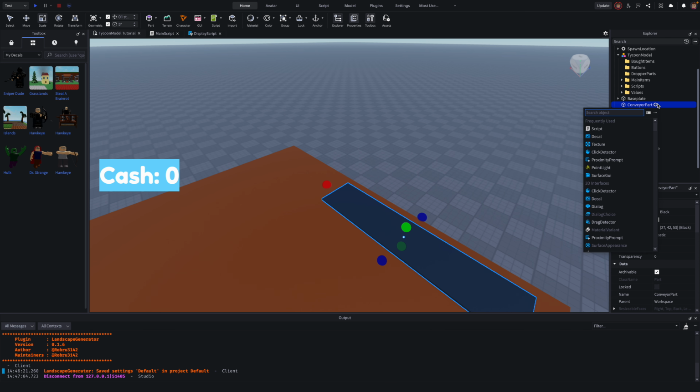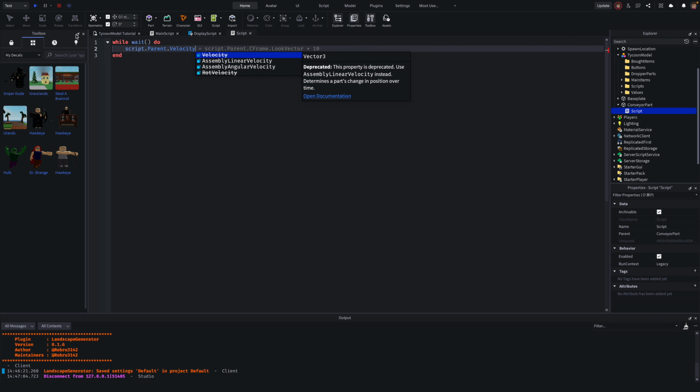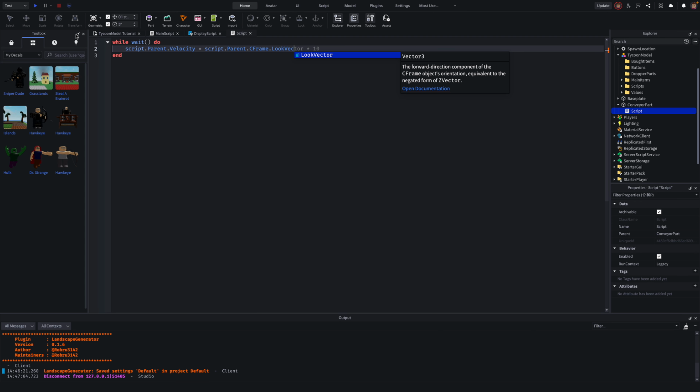And then inside this, click plus, add in a script, delete print hello world, and type in while wait in parentheses, or no, nothing in parentheses, but just parentheses, and then go down, script dot parent dot velocity equal script dot parent dot CFrame dot lookVector, and then do this little star thing, and then 10.